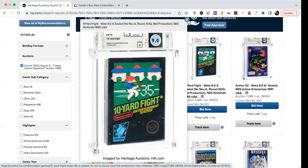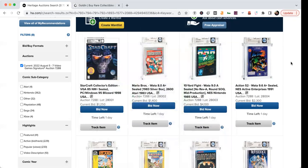Sometimes I just pray when I submit that you get that 9 mark. Like I told you, I got the Rallycross Challenge and it hit the 9.0A. Same. Just a shit box usually, and hitting that 9.0A on something like that is important. Something like a black box too. And 8.5 is also good, but it doesn't say 9, man. Anyways, definitely nice. Action 52 in a 9.6A+. That's ridiculous.